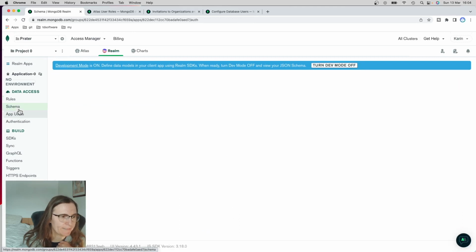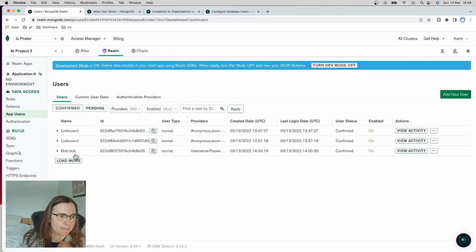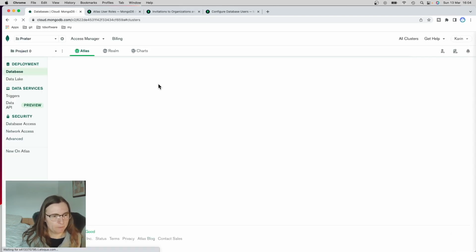We can also check the app user. And this is the one user. Okay, this is the two anonymous ones I just created, which you see here anonymously, and then this Bob username and password. Then, in order to see the actual data that this one user created, we have to go to the database, and this is not in the realm, it's just the client and the functions that run on top of the database. The database is in Atlas.